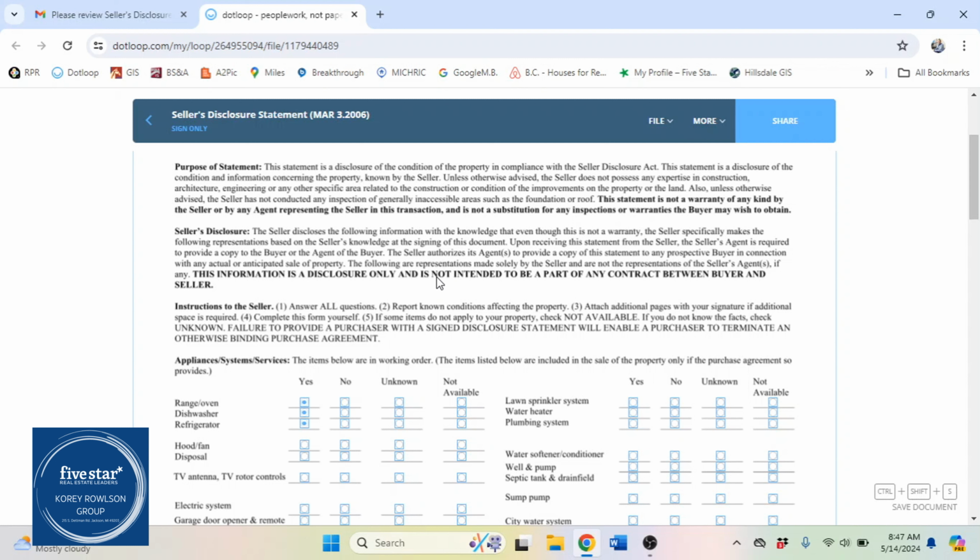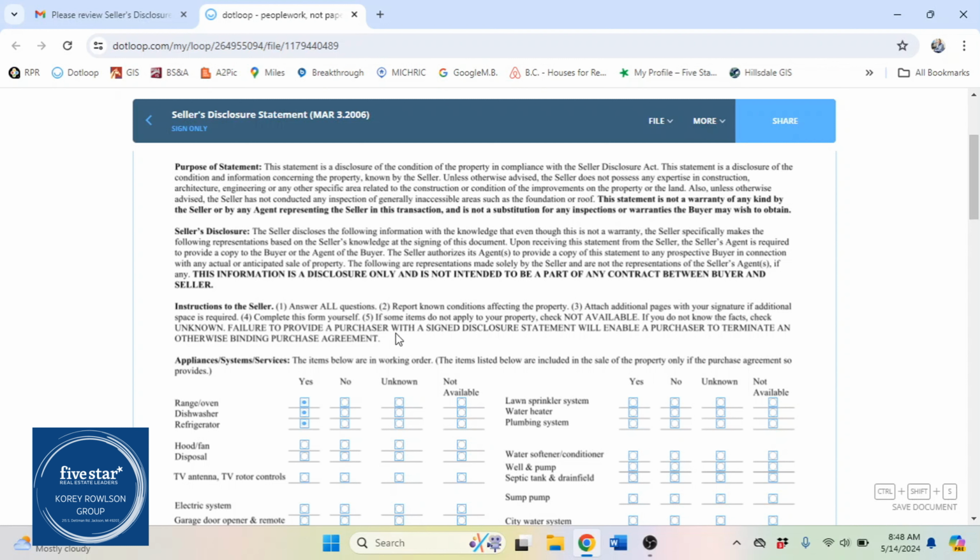The seller authorizes its agent or agents to provide a copy of the statement to any prospective buyer in connection with any actual or anticipated sale of property. The following representations made solely by the seller are not representations of the seller's agent, if any. This information is a disclosure only and is not intended to be part of any contract between the buyer and seller.